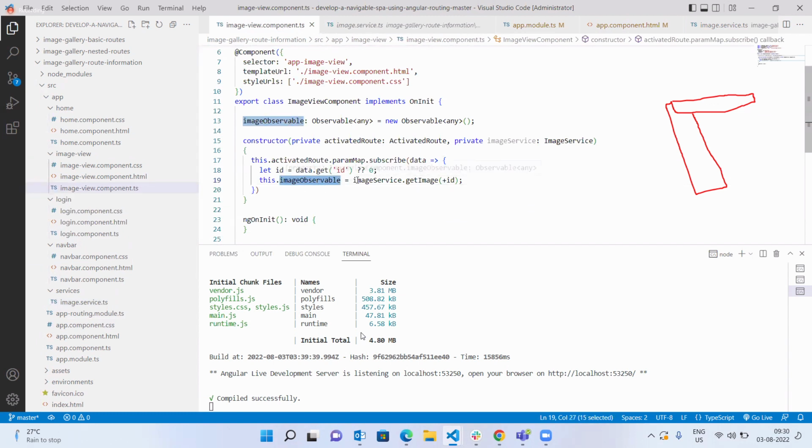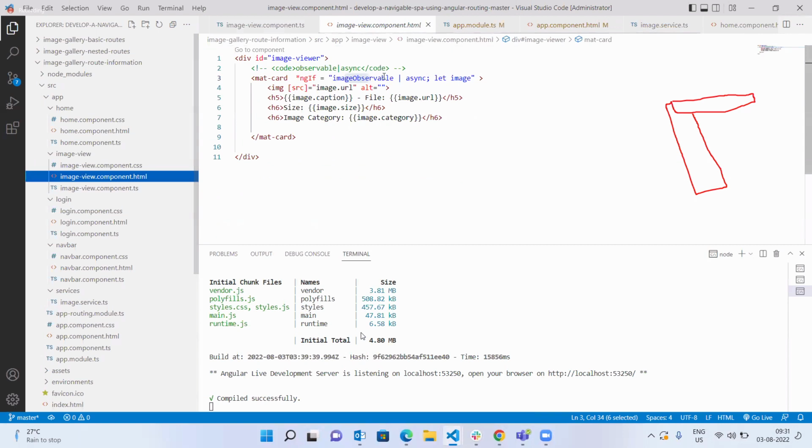Image observable is holding one image, one object's information, and that information is being subscribed here and stored in a variable. I have one local variable, image, and that variable is used here to get the URL, caption, size, category, and display everything.